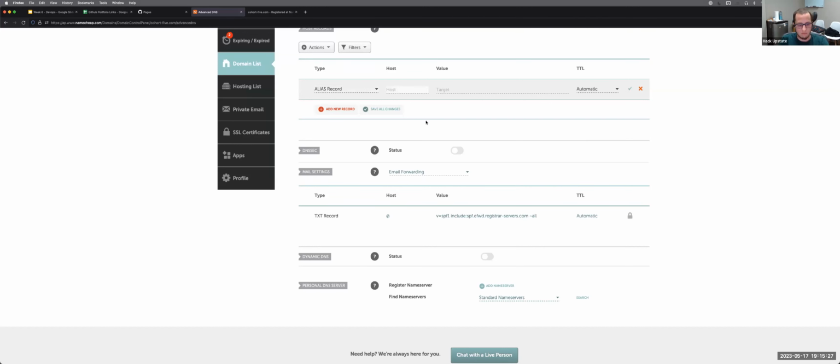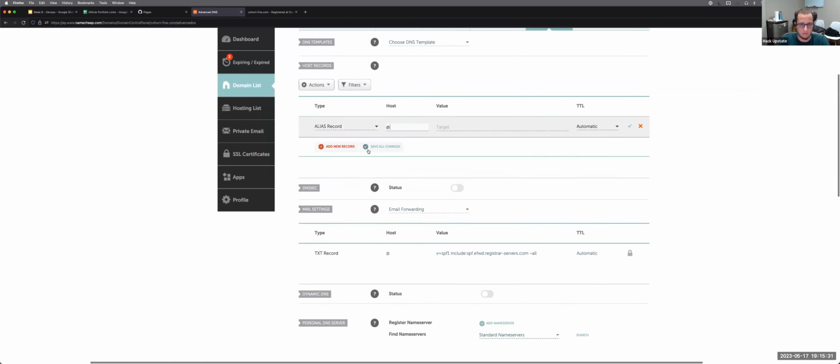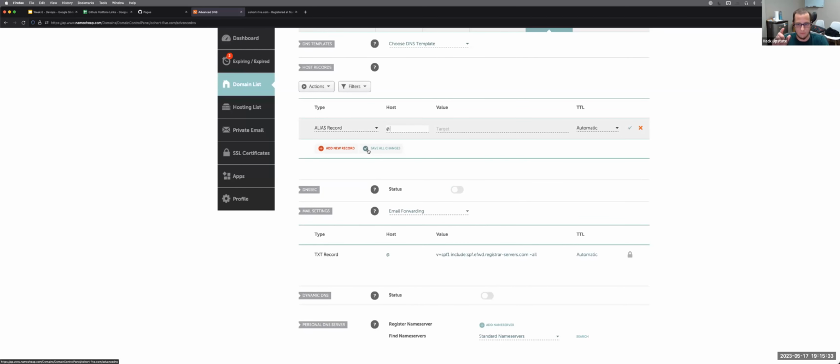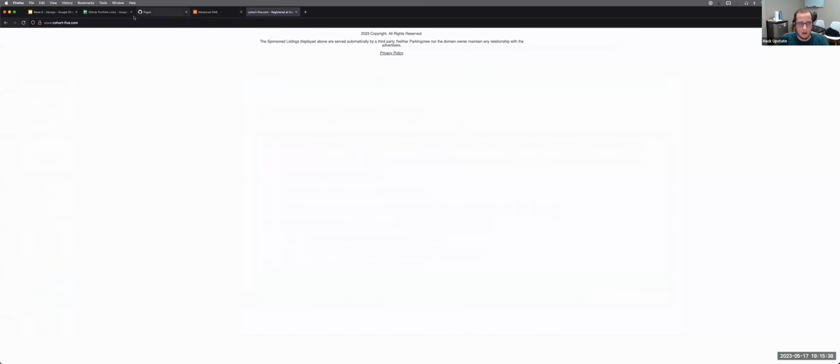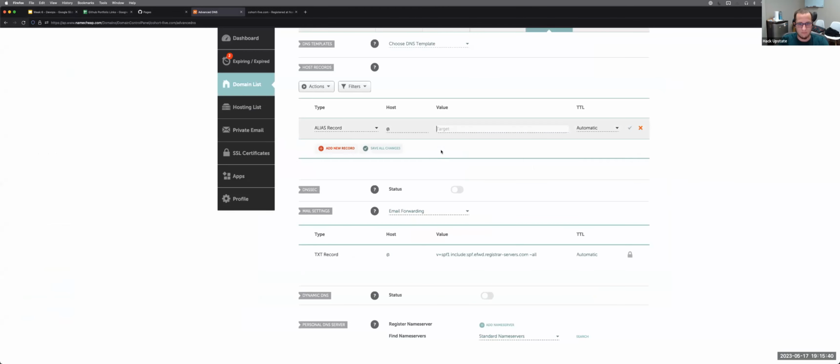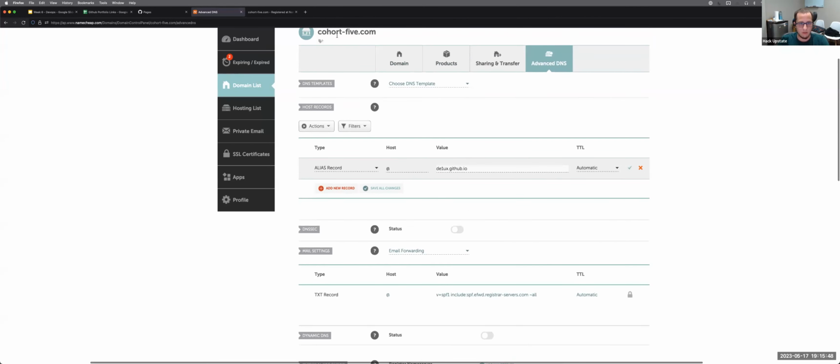In the host box, it will be the @ symbol, which is short for this domain. And then in the value box, that's going to be your GitHub website. We're going to make all the traffic from your domain point to your GitHub username.github.io.